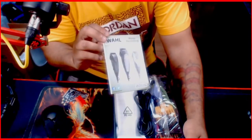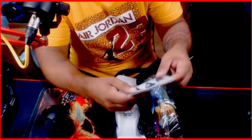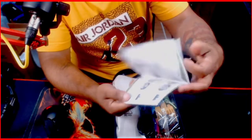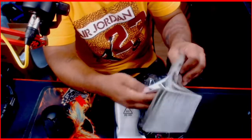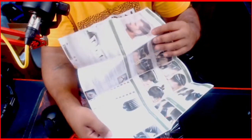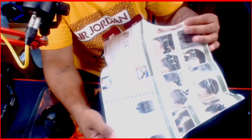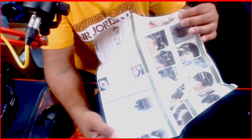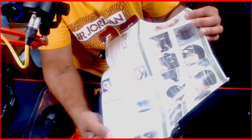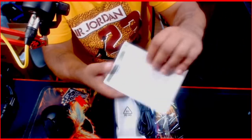They got you a little manual here — it's actually a brighter green in person than what you're seeing. It explains everything: home hair cutting, used by professionals. They give you a whole little catalog showing you how to skin fade and cut hair. This is awesome — they're giving you a sort of class on how to actually cut hair the right way. Not a lot of companies are doing that.